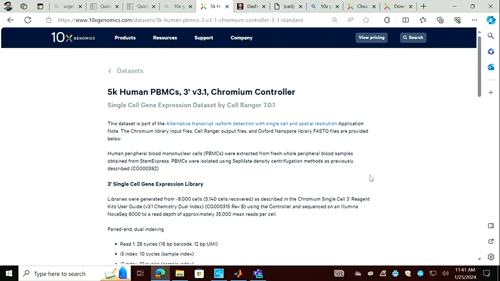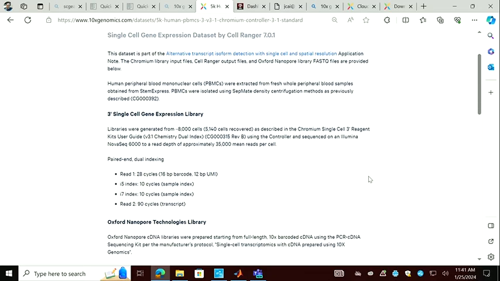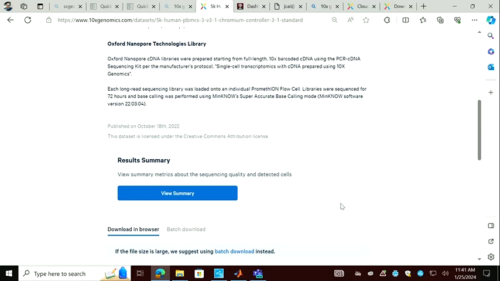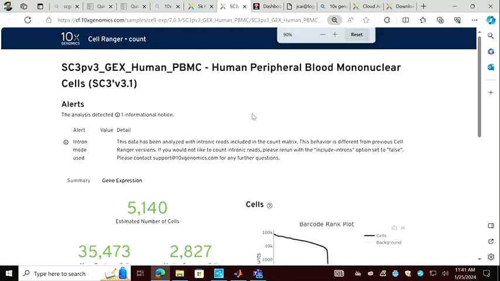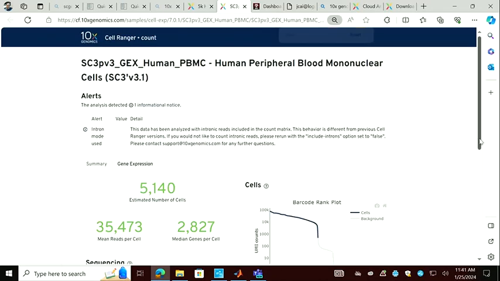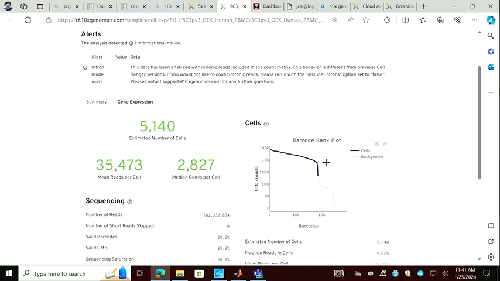This page looks almost the same as the output you get from the 10x Genomics Cloud service. You can view the summary page for this sample, with 5,000 cells. And look, this curve is beautiful, better than the one we just saw.